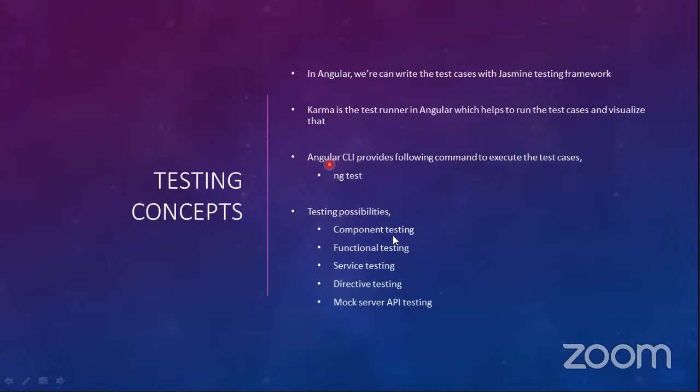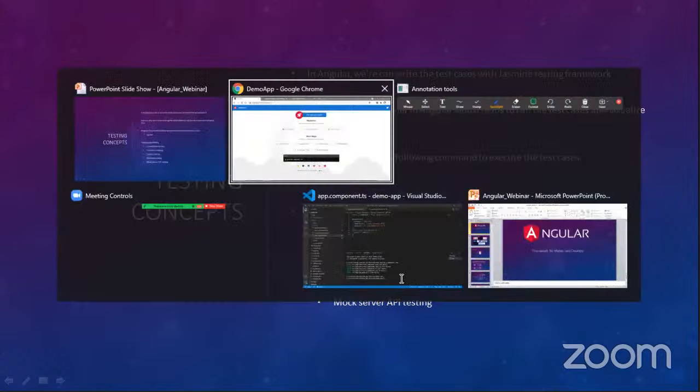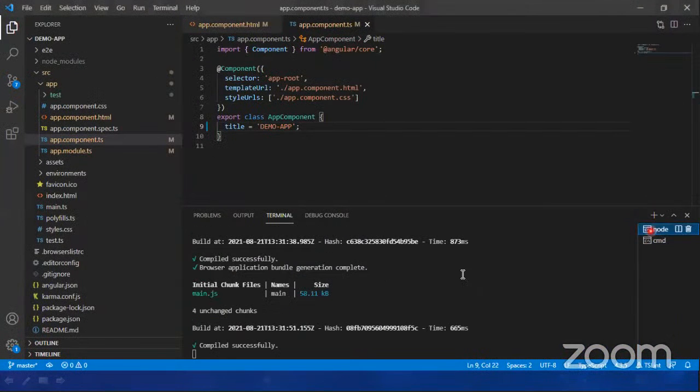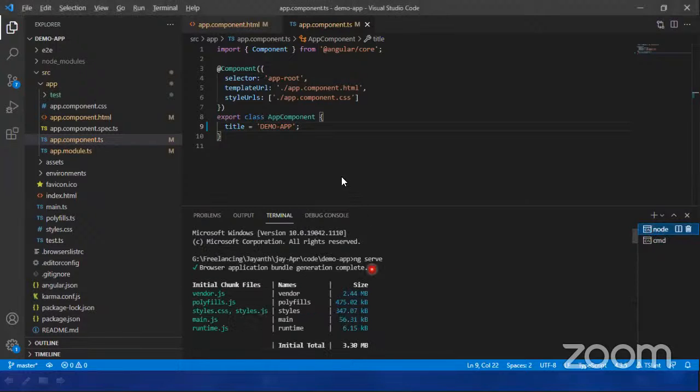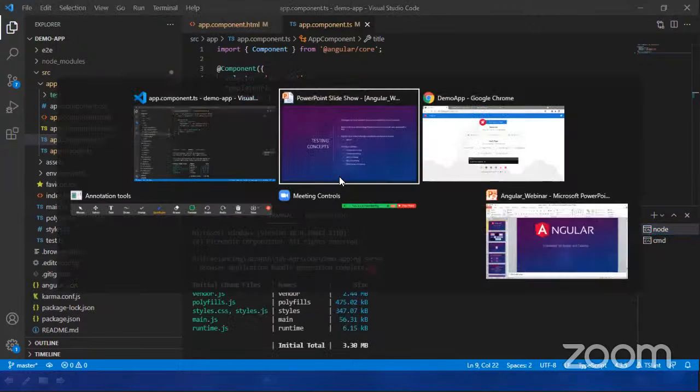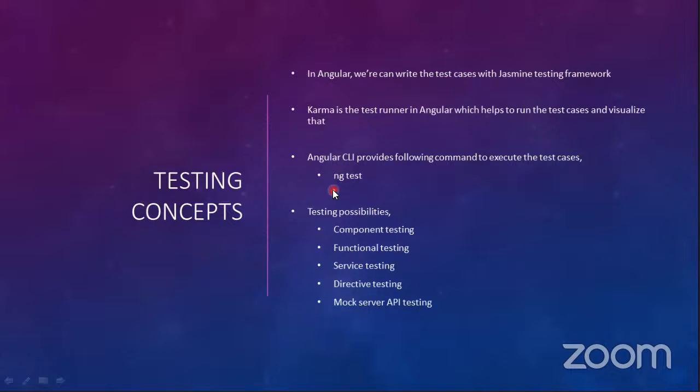To run the app, we just used ng serve, right? The same way, if you do ng test, it will run the unit test cases. If you have written any, it will run and give you the results in the UI. So you can see how good a shape your code is in, or how bug free it is. Unit testing and end-to-end integration testing can be done with testing tools like Karma and Jasmine and all.